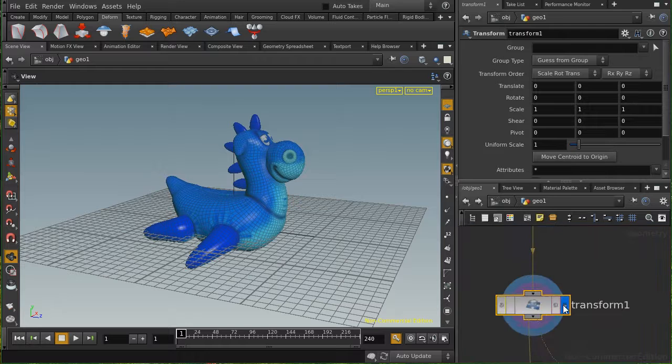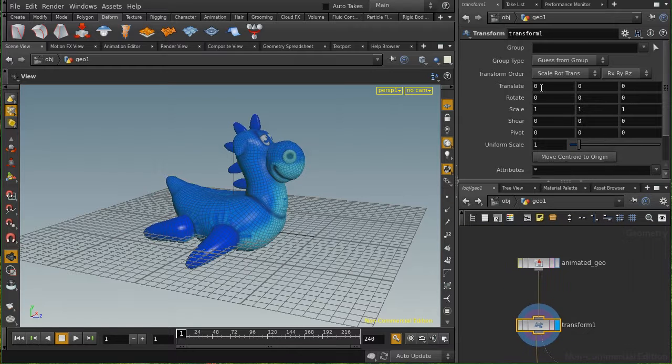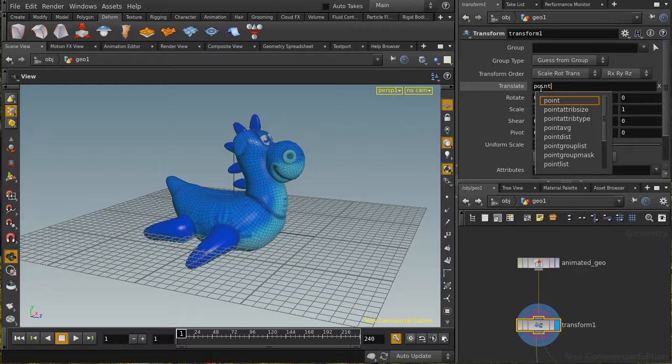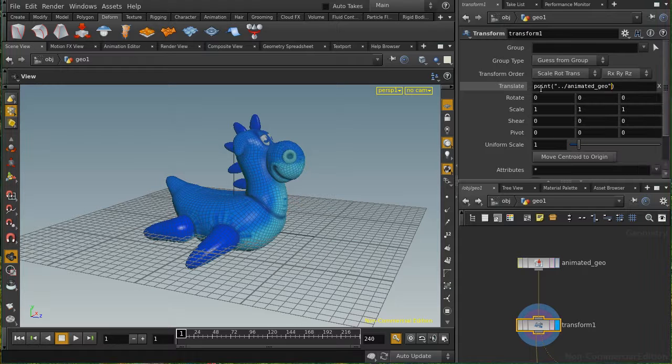So we know that we can use the position coordinate for point number 0 of the frame of reference. So I will use the point expression from the animated geometry, and I want point number 0, the P attribute, the first component, and of course we must use a negative value.